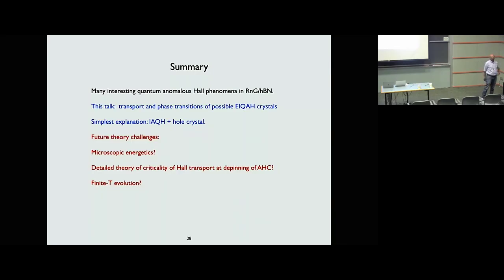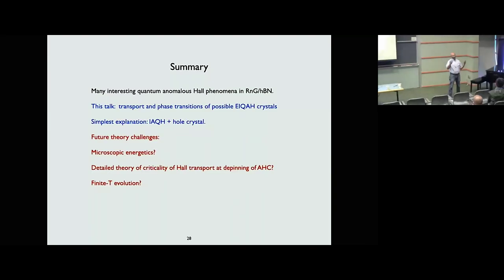So again, it's an energetics question. The way I presented the story, you start from what happens without Moiré, and I don't know in real life exactly where the phase boundary will be, but there's some anomalous Hall crystal. Then you turn on the Moiré. So the question is how much elastic energy you are willing to pay to gain the commensuration energy. This falls under the hard question, so I don't have an answer for it. I accept your answer.